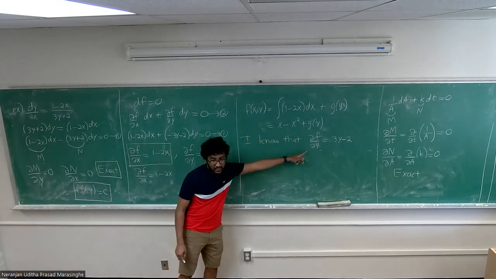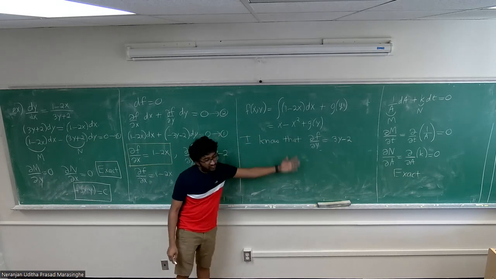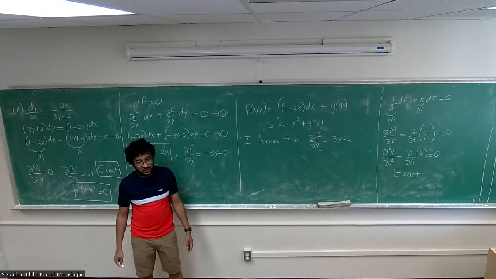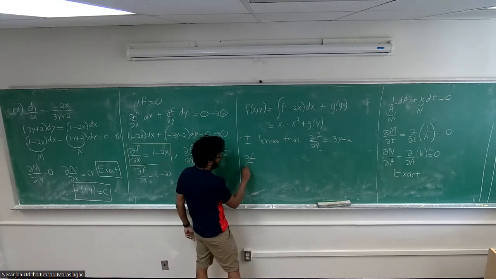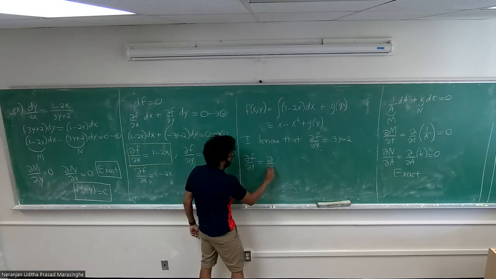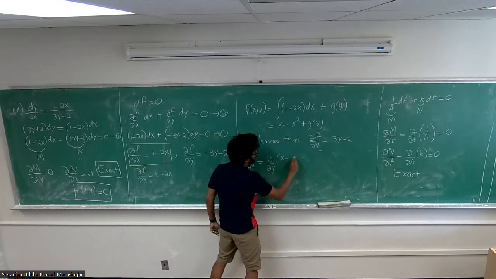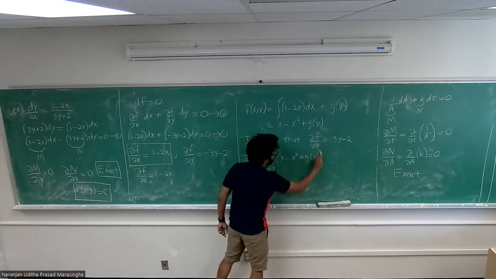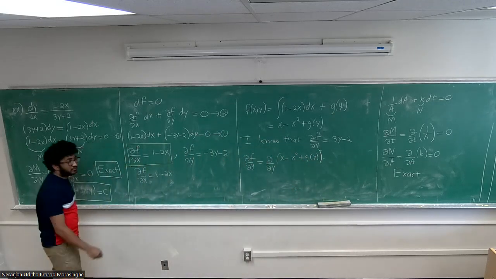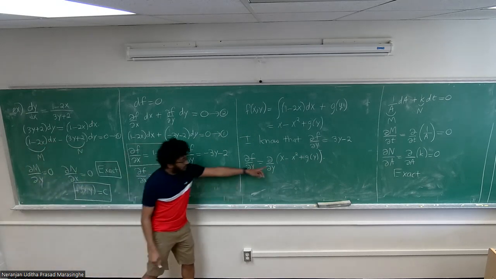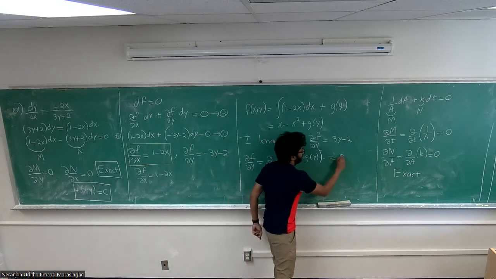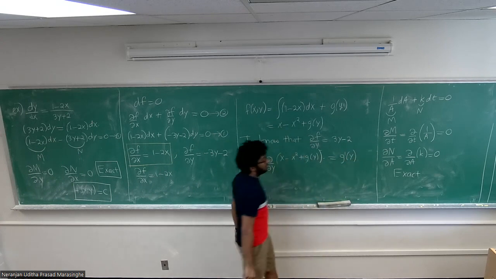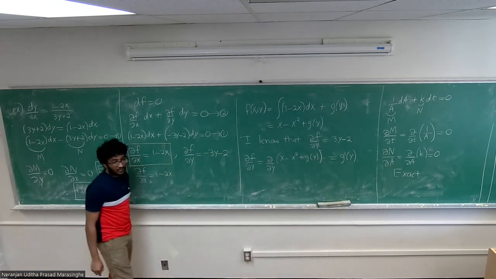This is one way of expressing ∂f/∂y. Can you find another way of expressing ∂f/∂y? What is the other way? That is by using this x minus x square plus g(y). We are taking the derivatives with respect to y, so this guy would be 0, this guy would be 0. I would get g dash of y, because g is a function whose variable is y.